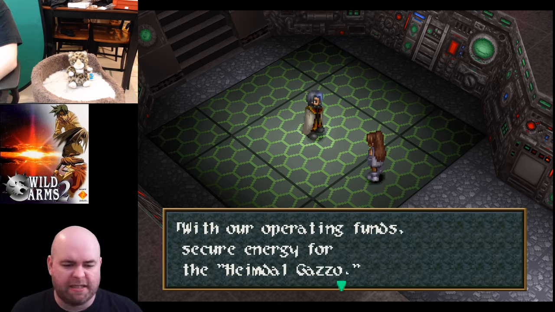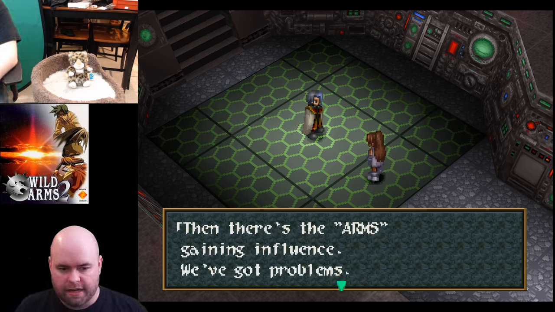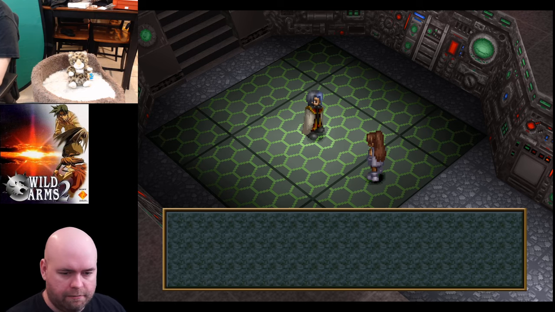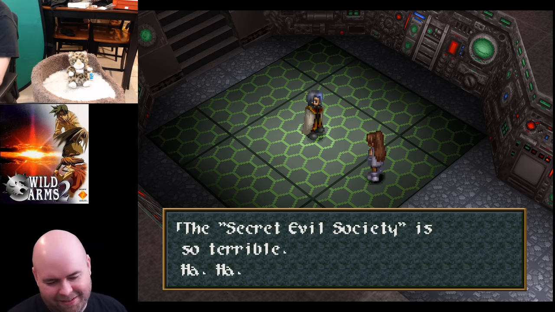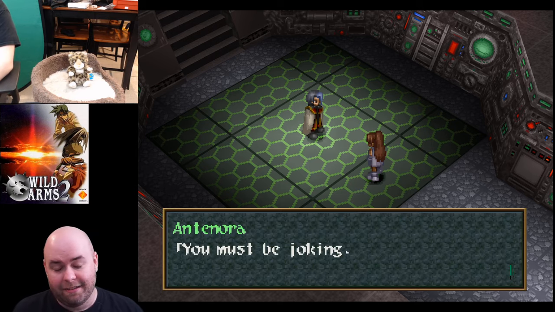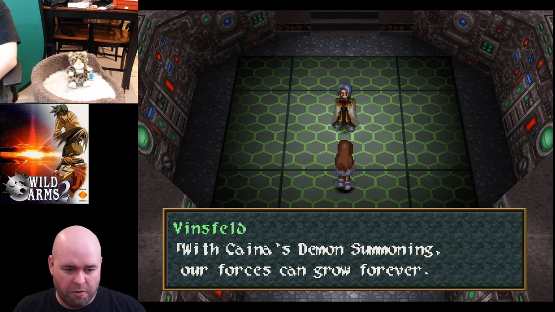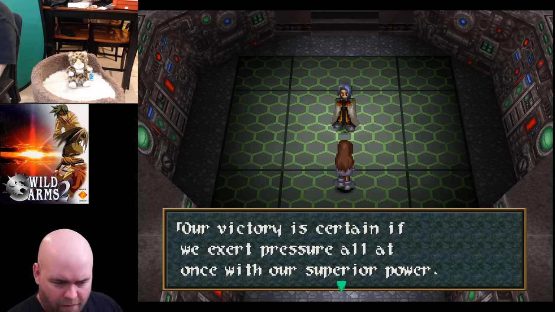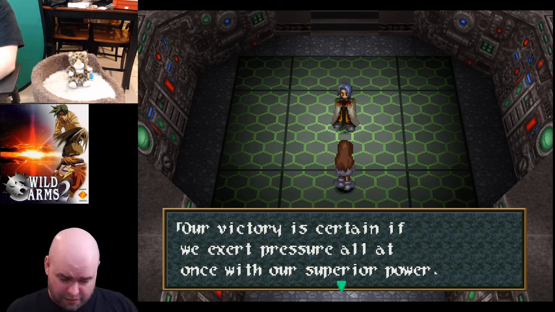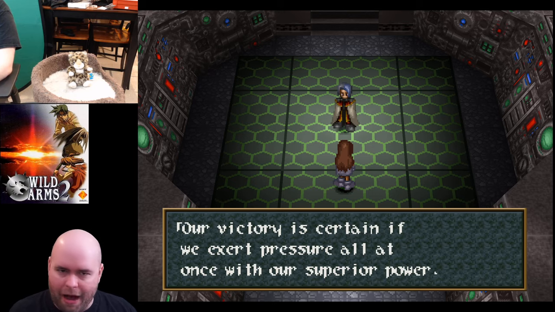With our operating funds, secure the energy for the Heimdall Gazo. Then there's the arms gaining influence. We've got problems. The secret evil society is so terrible. You must be joking. With Kanan's demon summoning, our forces can grow forever. Our victory is certain if we exert pressure at once with our superior power.